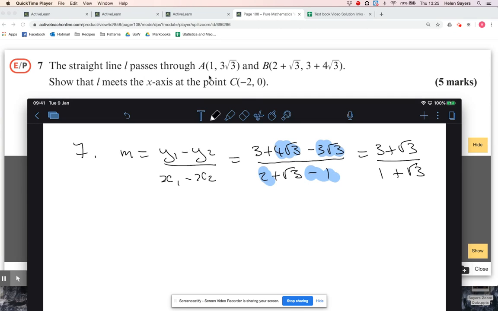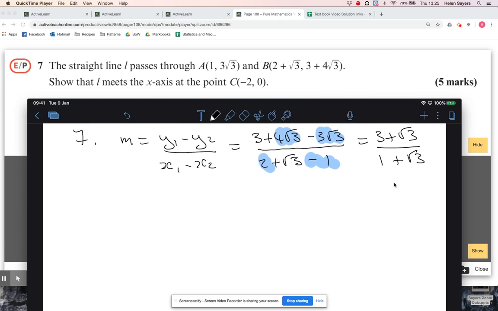Okay, so obviously that's got an irrational denominator. So I could rationalize the denominator at this stage. I think I'll hold off. If you've tackled this question and that's how you did it, that's absolutely fine. I think I'll just wait and see how much of that I need to worry about. So I'm going to use y minus y1 is m times x minus x1. So I can use either of these coordinates. That one is certainly looking the simpler one to me. So I'm going to use the coordinate 1, 3 root 3.